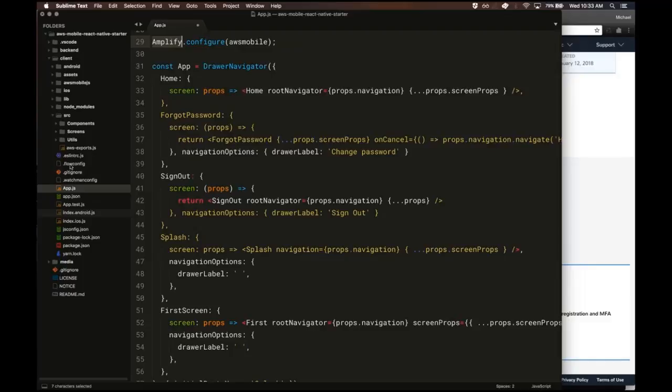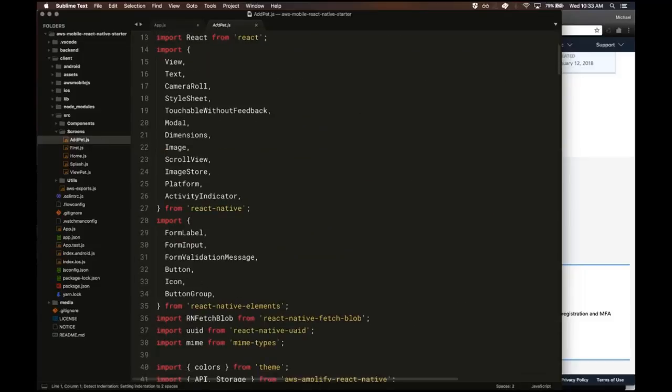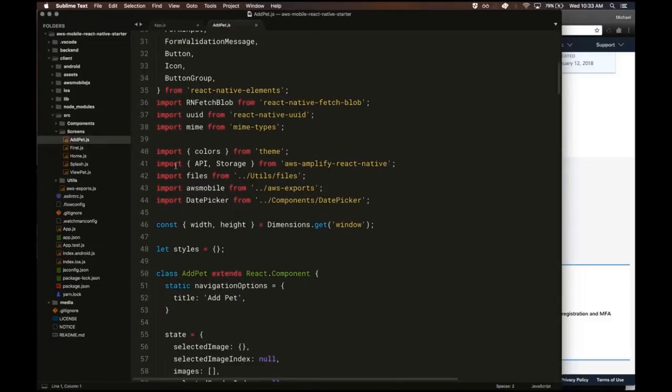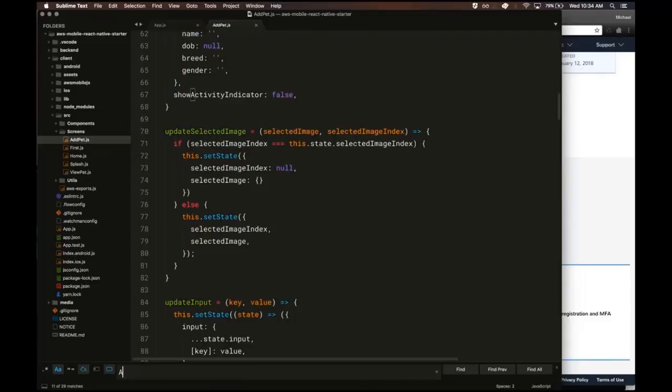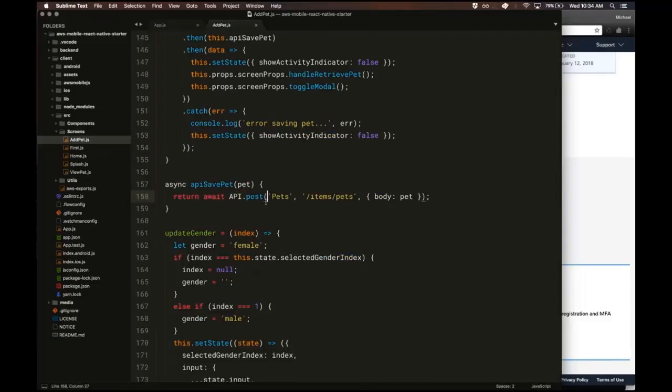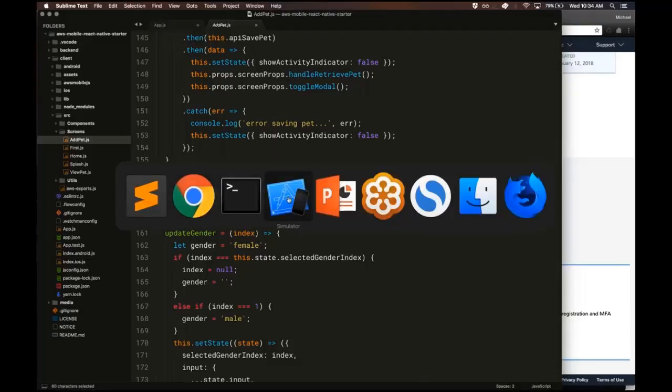To give you an example of what the API perhaps looks like for calling REST APIs with AWS Amplify, you can import API from AWS Amplify, in this case React Native, and then you can interact with the API via simple get and put commands like this. This will run an asynchronous operation on a post event, items/pets, which is part of my back end, and it's going to send this body up to the API. So without doing anything at all, just running that one import statement, I'm able to run entire REST API requests within my React Native application.